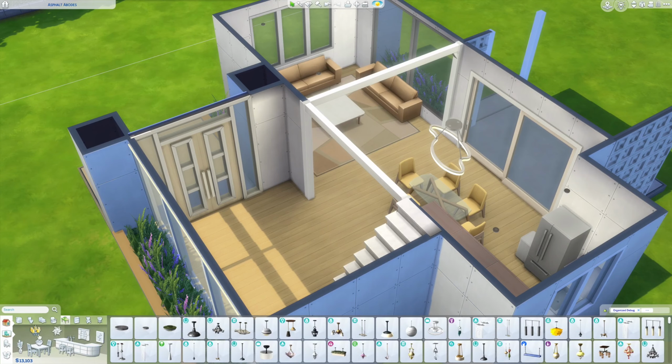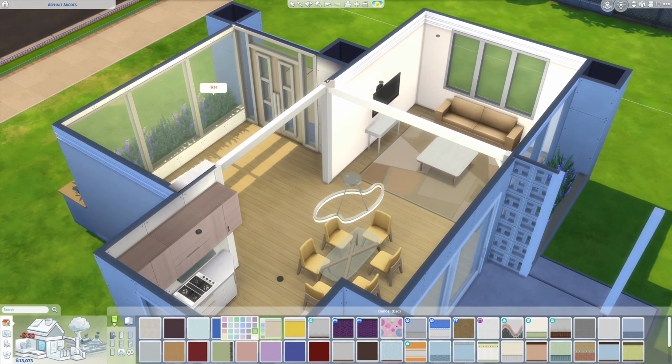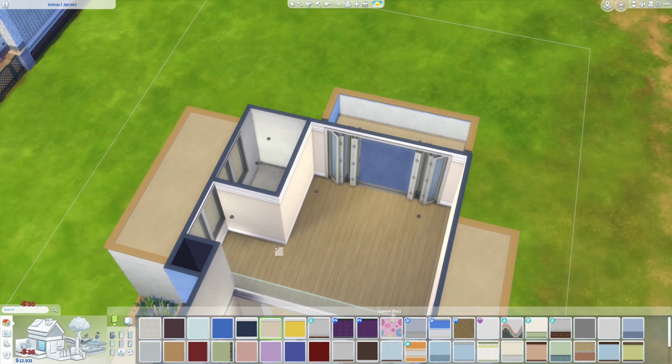And I think that it's time for me to color all of the walls. So I think that we might go for some boring beige, and maybe we will have a couple of accent walls somewhere around the house. That's not going to be bad. At least that shouldn't be bad.